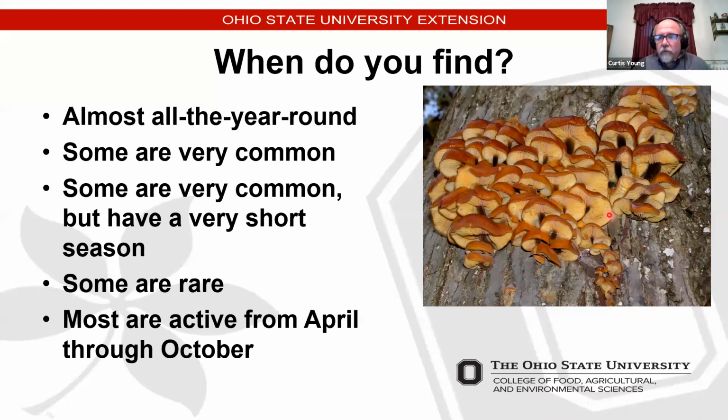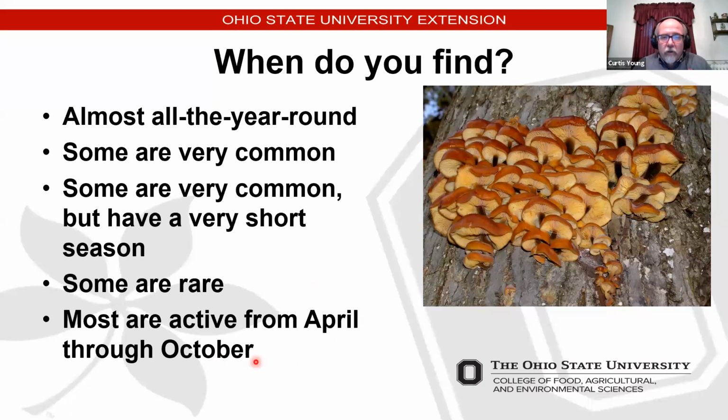This is also referred to as the enoki mushroom when it's very small and grown in the dark. Some of our fungi are very common, such as the dryad saddle. You can almost be guaranteed to find that just about anywhere. And then some are very common, but have a very short season, such as the morels. If you're not in the right place at the right time, you're not going to find them, which has been my luck for the most part. Some are rare, and they just aren't very often visible to be captured and identified.